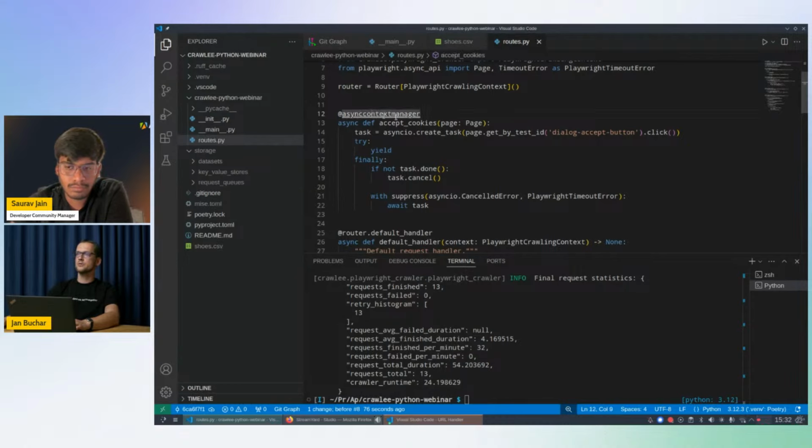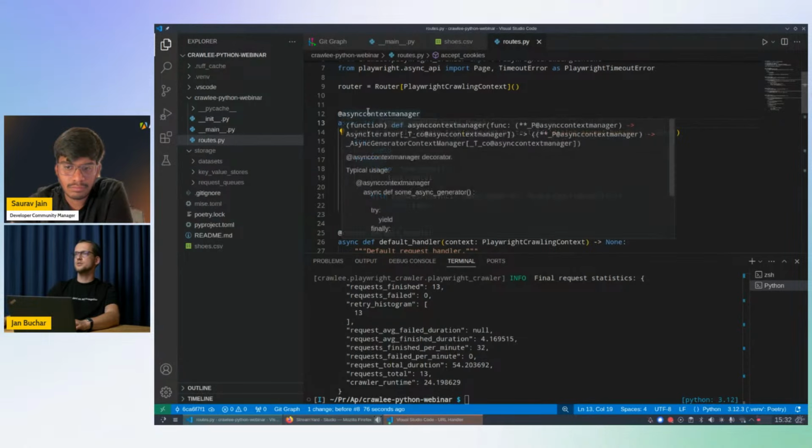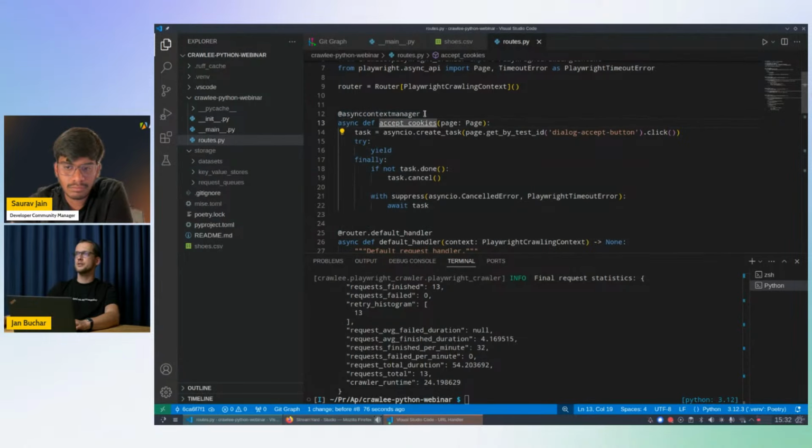So here's the definition of the context manager. It's called accept cookies, and it uses the standard library async context manager decorator. It makes an asyncio task, which is like a background process kind of thing.